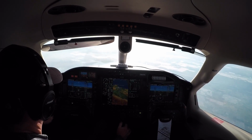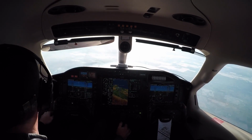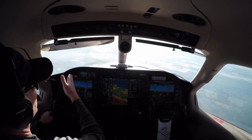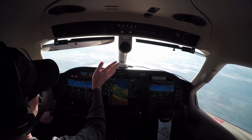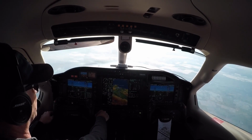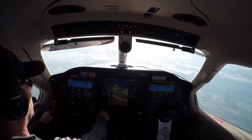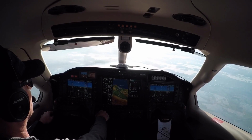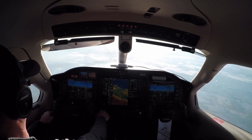They usually slam us, meaning that they keep us high and fast, and then they clear me for the visual, and then we've got to turn and get down. So we'll be coming in from the north, and then making a right turn, and then making another right turn for runway 28 left. And hopefully you get a good view of it from the camera. Right now we're headed pretty much direct to Oakland, and they'll be vectoring us down to the south.